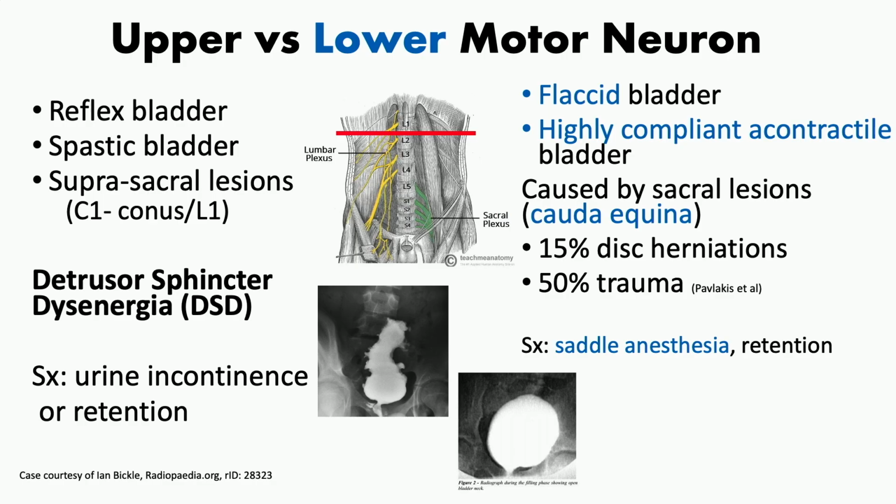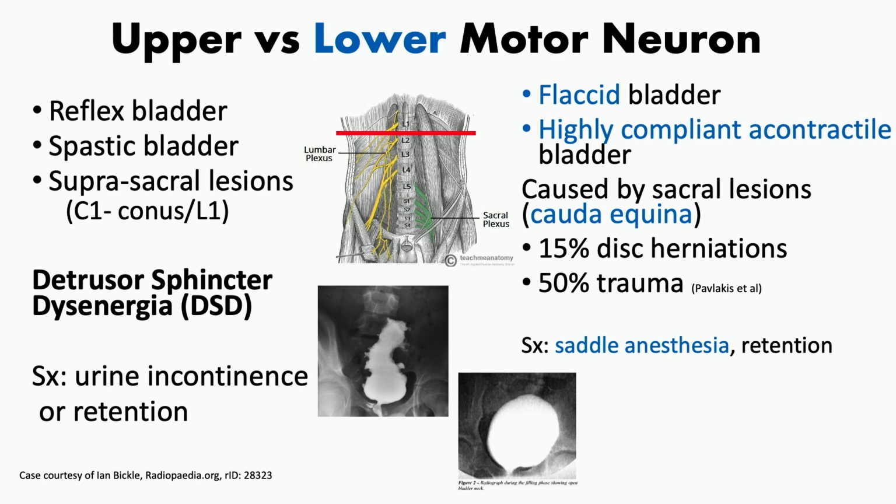When detrusor sphincter dyssynergia takes place, both muscles contract at the same time and there is no outlet, so there is an obstruction. That happens with an upper motor neuron bladder, whereas with the lower motor neuron bladder, everything is flaccid. The bladder capacity is way higher than normal, and the sphincter can also be flaccid. You can see it demonstrated down at the bottom. This is a spastic bladder, and you can see the diverticula because of the high pressure, and it's a very small capacity bladder when it's filled. And this is a flaccid bladder, and you can just keep filling it. The pressures will not increase.